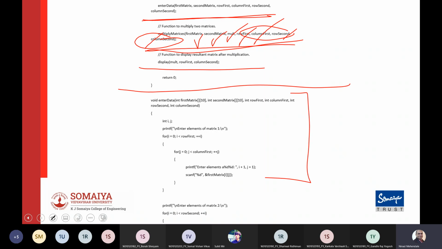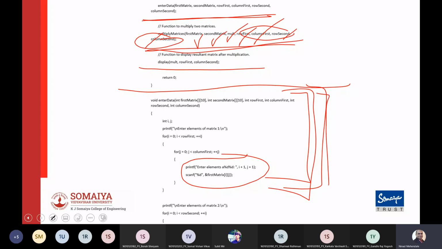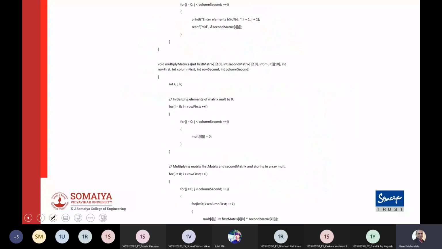Inside the functions, you will see that elements are taken similarly, as we always do. Until you actually do this programming, it will keep looking very simple to you. Once you actually do it, you will understand how it works. And again, for the second matrix, you ask the user to enter the values, which he will enter. Once you complete that, you call the multiplication matrix. I am going very fast because we have just learned this program. So if you have any doubts, by the end of this lecture you can ask me.